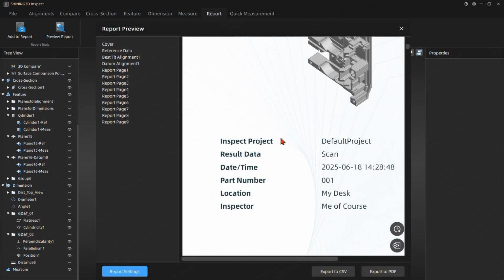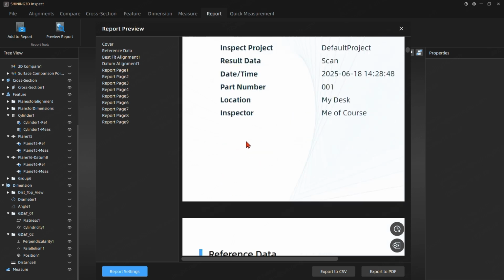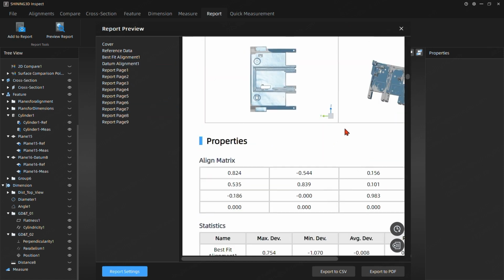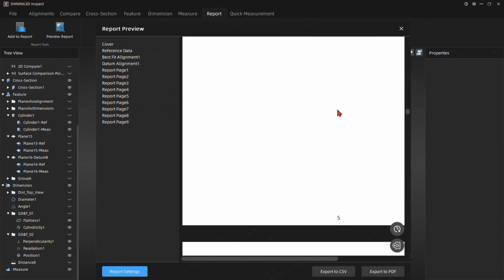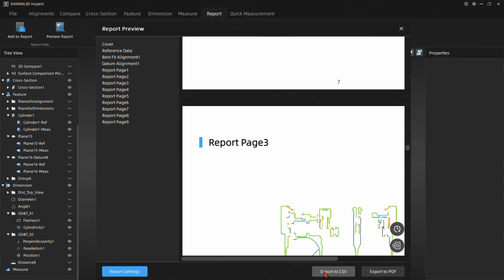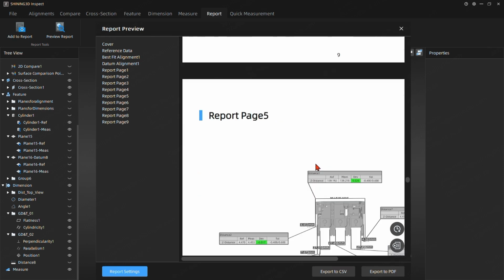That will be then entered in your mask, and you will see the entire report as a printout. You can save that as a comma separated file or as a PDF.